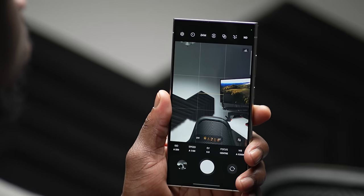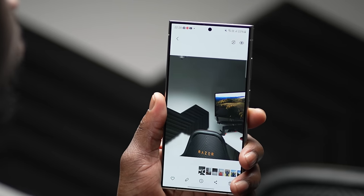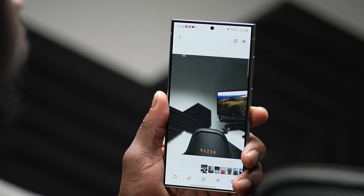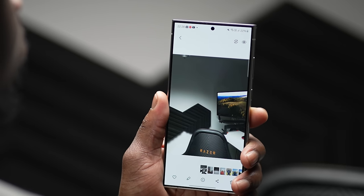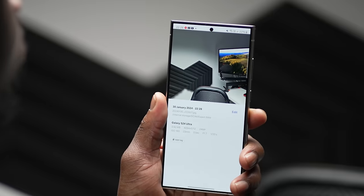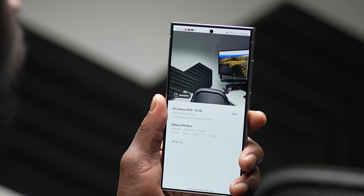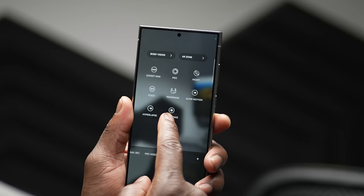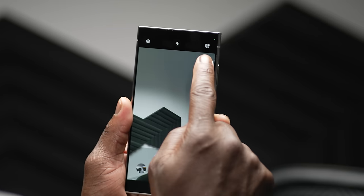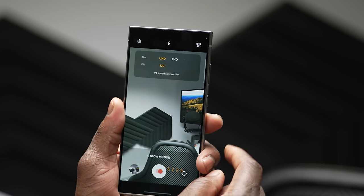Now, while the capture speed has greatly improved from the previous S23 Ultra, I feel, thanks to the nature of having such a high megapixel main camera to process and deal with, it's still not 100% where it needs to be, even though by default, out of the box, it's a night and day great improvement. Although you can shoot 4K 120fps in a normal slow motion mode, it's still limited to just the main wide sensor, with no access to the ultra wide, or even the 3x or the 5x.